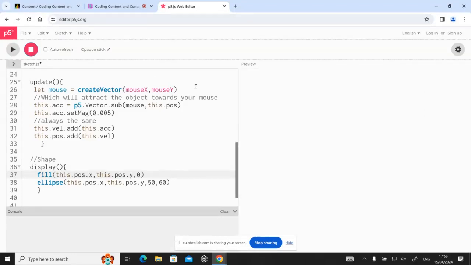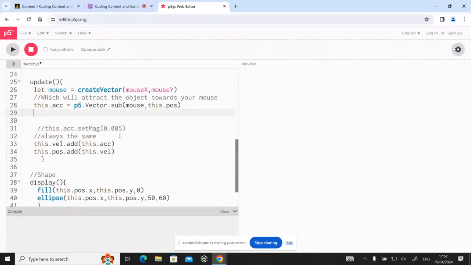Okay, there's one more function to make the speed a bit normal. So just make a note, there's one more function, maybe we didn't learn that. Instead of set magnitude, because it's going out of the screen, there's one more function which is called normalize.